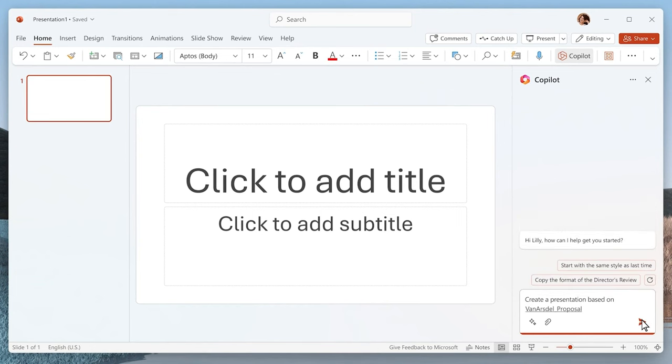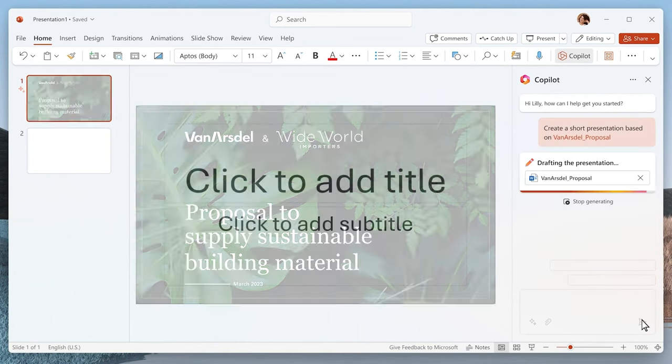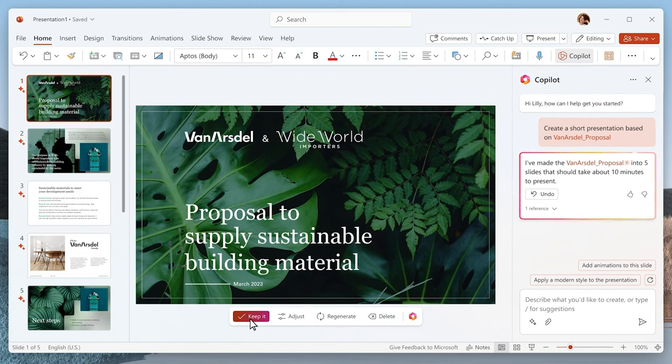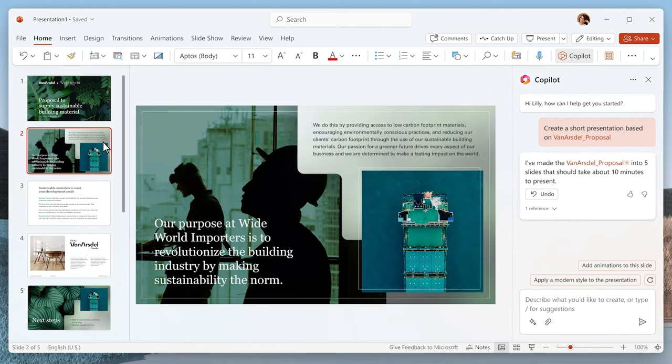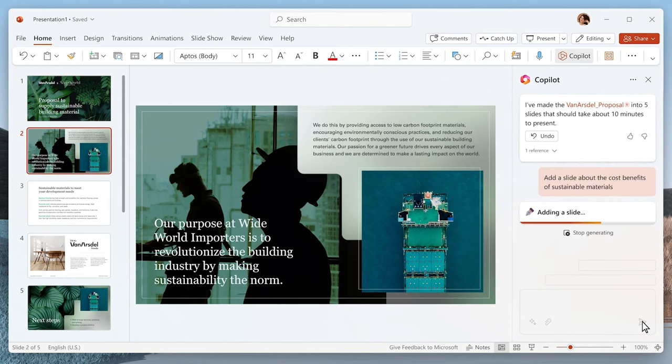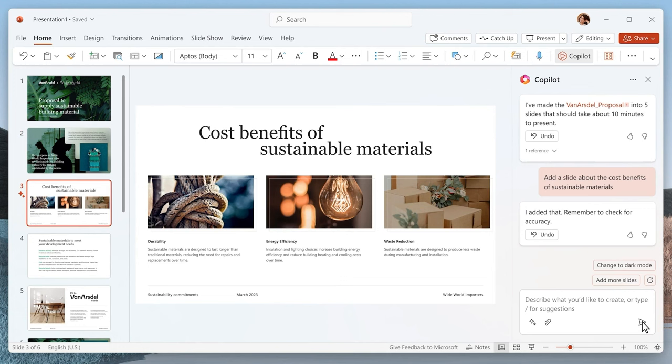I can be more specific. I can tell it how many slides I need this presentation to be. I can tell it what the presentation is for. So I can say that this is a sales presentation, so I need you to write one as such. I need you to include this sort of imagery in it. Maybe I don't have the right image. I can get it to create an image for me, all using AI.